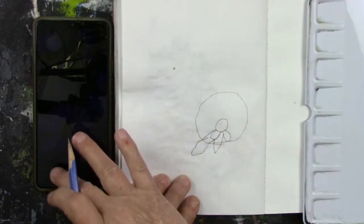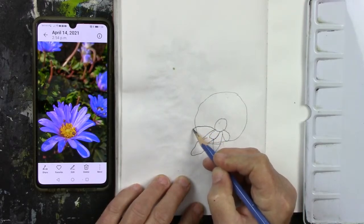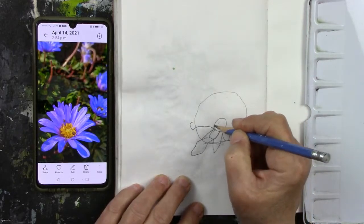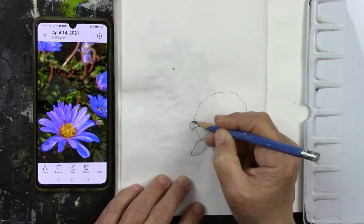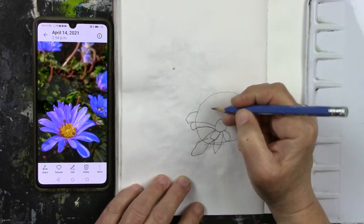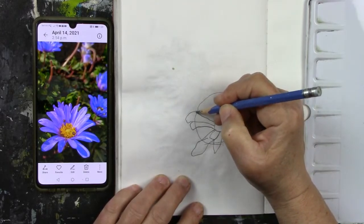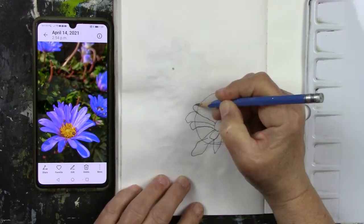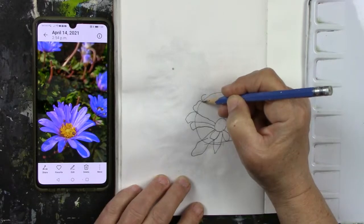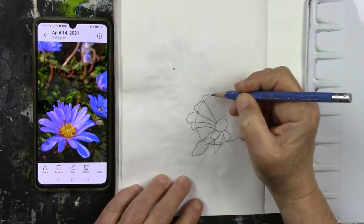So depending on how accurate you want, do you want to do the exact shape? That's up to you. I like drawing, so I don't mind doing this type of thing. And the more you view things and try and draw them with as much accuracy as possible, the better you get at seeing things like an artist. And I know that sounds kind of funny, but you do have to train yourself to draw what you see and not what you think you see.